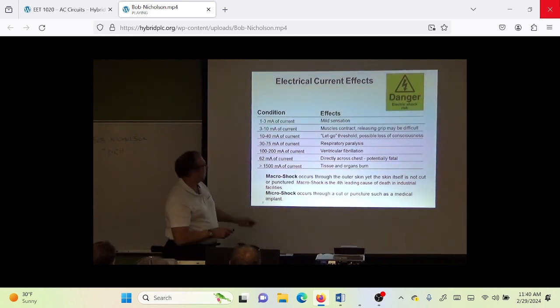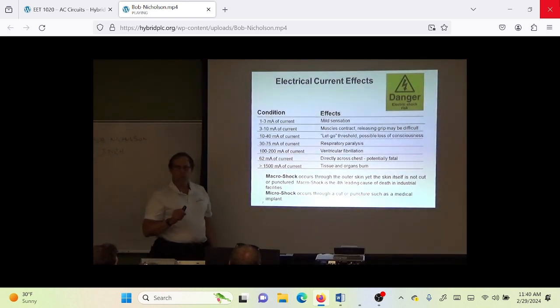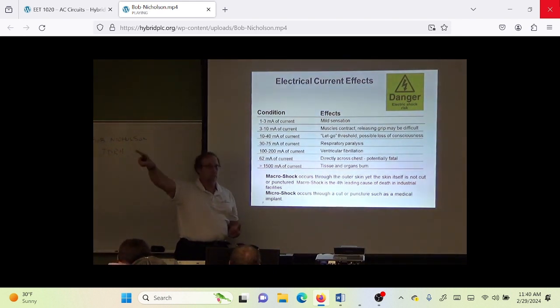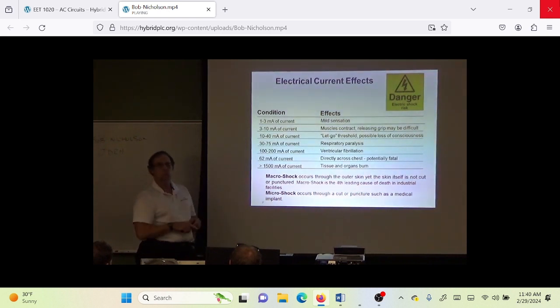So understand that when you get up to 1/10 of an amp, it starts shutting down your heart. You get up to 1.5 amps, it starts burning the inside of your body like a hot dog. So don't underestimate current. Again, it's how you're grounded. I can hang on the high voltage wires out here in my bare hands, because those wires are not insulated, and it won't hurt me. Just like a squirrel, because I'm not grounded. The minute that squirrel touches that wire and his back feet touches the pole, there is no more squirrel, because there's a path directly to the ground. And that path of current, the squirrel is in it, the squirrel is dead.